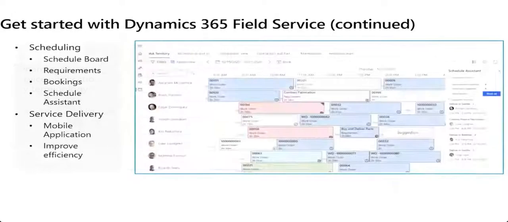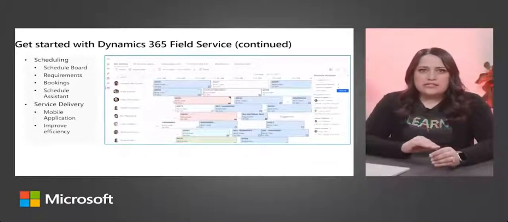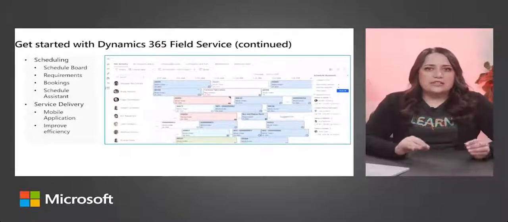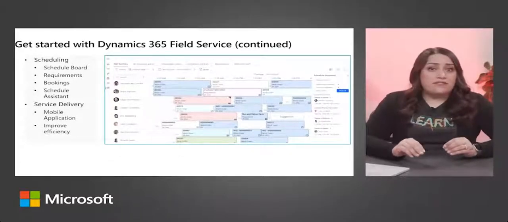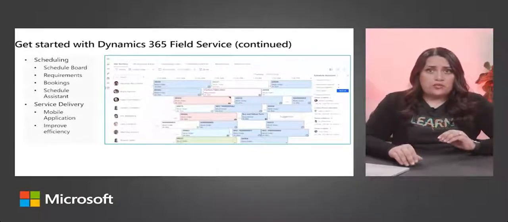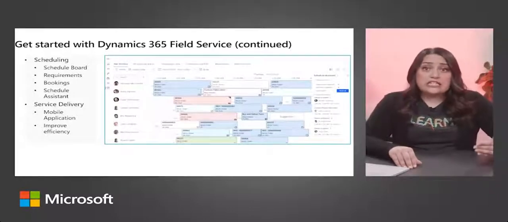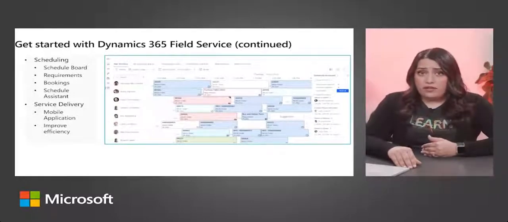And these service tasks can be associated with any incident or work order. What I want you to think of incidents as is templates that auto-populate the key details in the work order to help save time on that intake process. Let's say, for example, the type of work order that needs to be done, and what resources are going to be needed to complete the work itself.